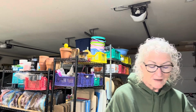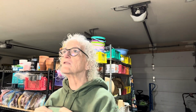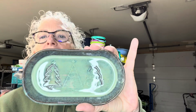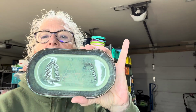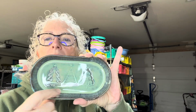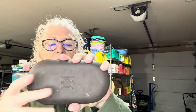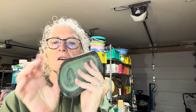Okay, there's a couple things in here I forgot. This was a little test plate, and I used, what did I use? Now I can't even remember. Oh, I used soft green. And it kind of ate, and I only used 2. Kind of ate that one, but it wasn't as deep. And it's on Brown Bear by Kentucky Mudworks, which I absolutely love.